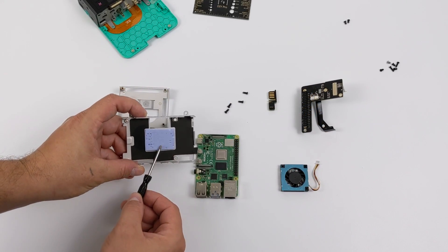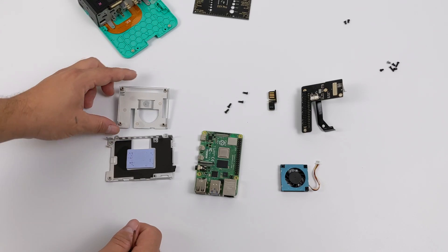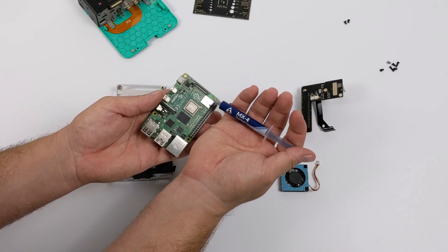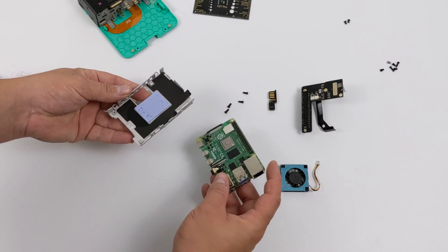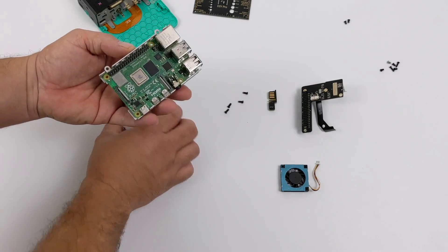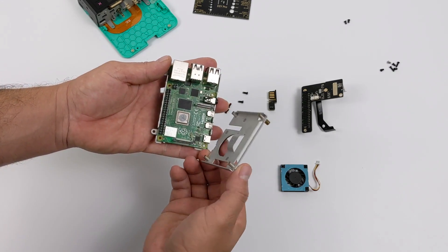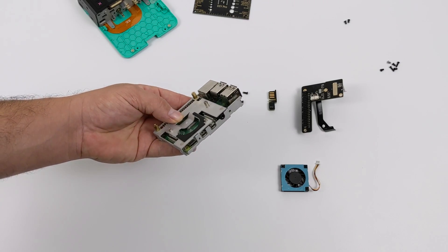Now that we have everything apart, it's time to install the Raspberry Pi. We have a heat plate with a big thermal pad on the bottom that draws heat through the bottom of the unit, and the top section makes contact with the CPU. I'm going with a little thermal paste — just some MX4, a tiny drop will do. I'll grab the bottom half of the bracketing system, place the Raspberry Pi 4 inside nice and snug, then grab the top half — the heat sink and fan holder — and place it right on top. It dips down and makes contact with the CPU through the thermal paste. We'll put the four screws back in the bottom to hold the bracketing system onto the Raspberry Pi.